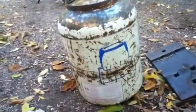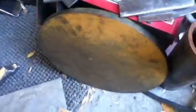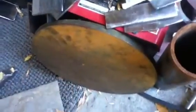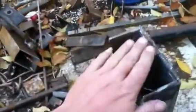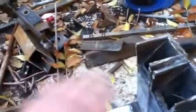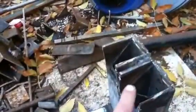There's my propane tank upside down. That's the holes I marked approximately where it's going to go. And this is the plate I'm going to put on the top. It's 5/16, I believe. So it's going to last quite a long time. That's where most of the heat's going to come up to for this. So up here is going to be the thicker plate, and this is just going to be small because it ain't really going to get any heat on it. Mostly the heat's going to come up and hit and then go out the exhaust.